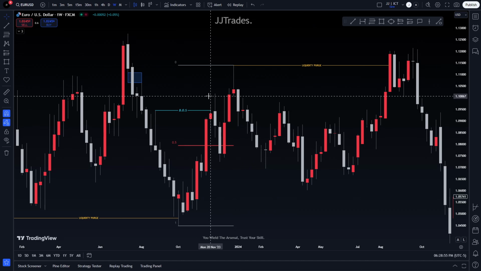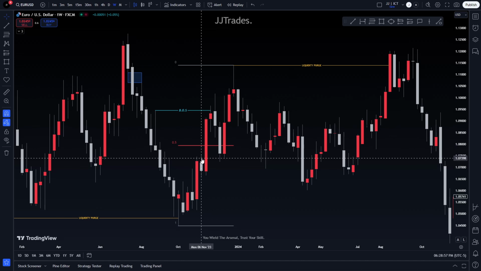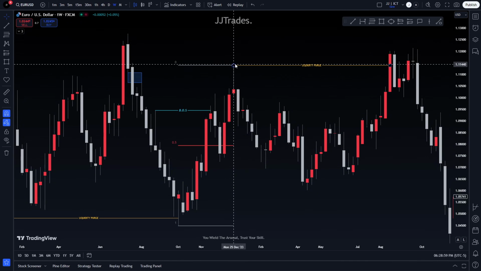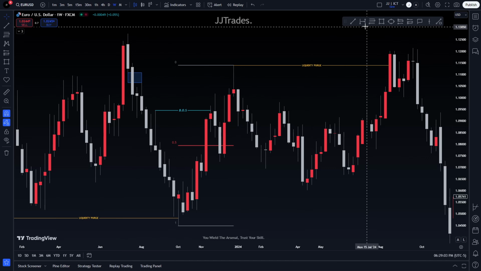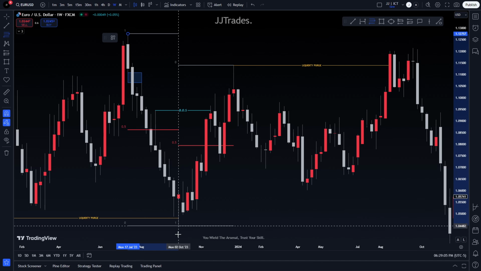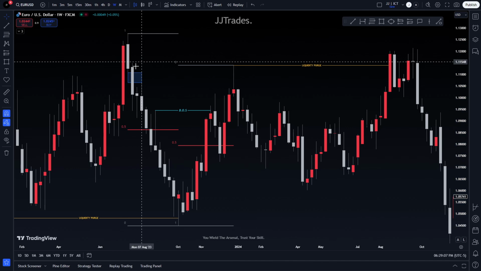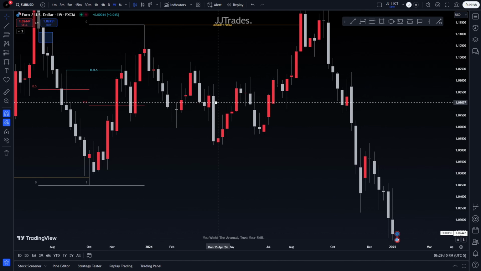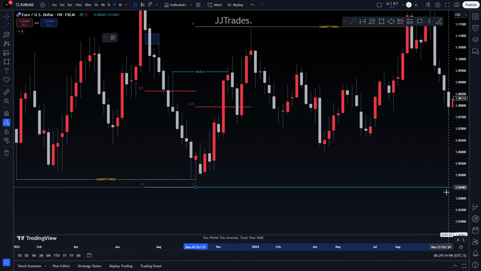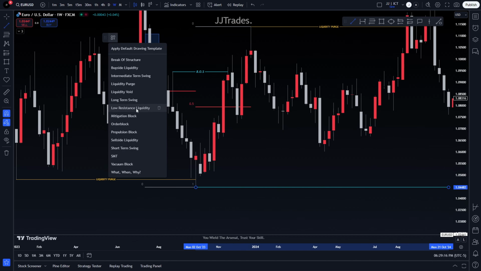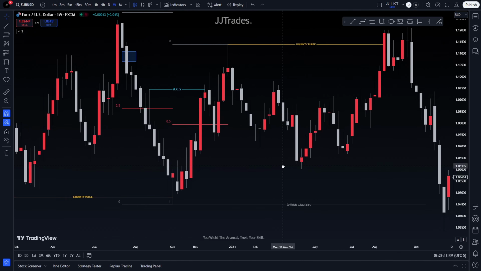Well, go higher for what reason? Okay. We want to go higher because we want to come into this point of liquidity and then reach a premium of this range here. Okay, if I draw a range from here to here, we want to come into a premium of this range back here before we drop lower, taking out this low. Okay, so we're going to draw this low out because this could be a potential liquidity target. So we can set this as sell side liquidity.